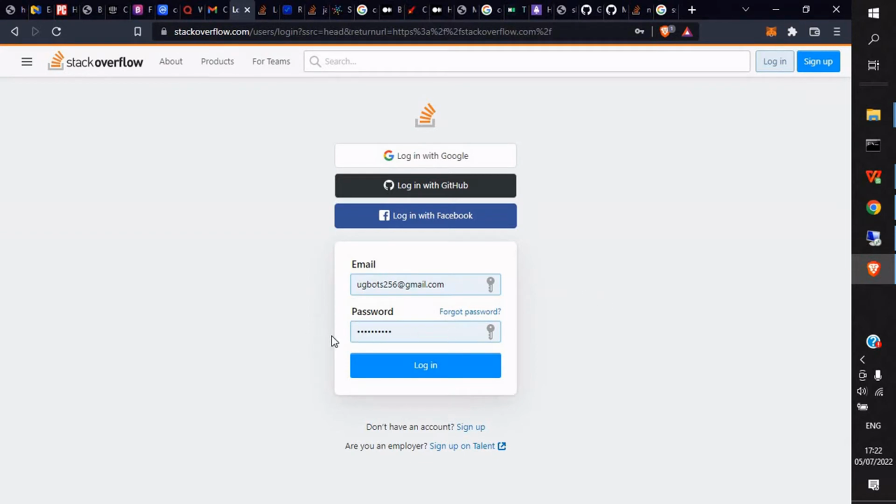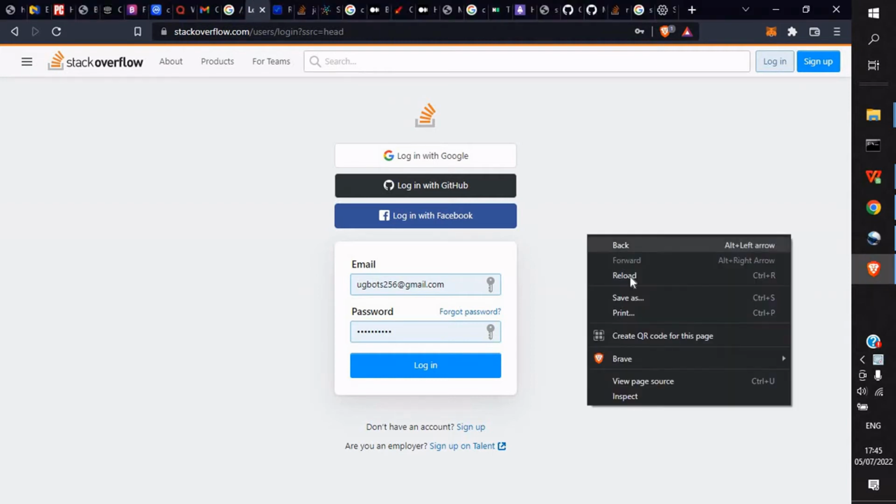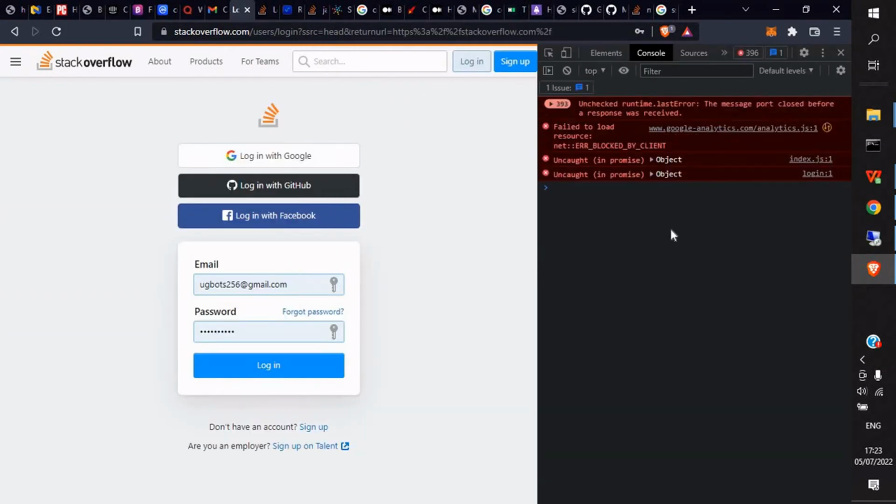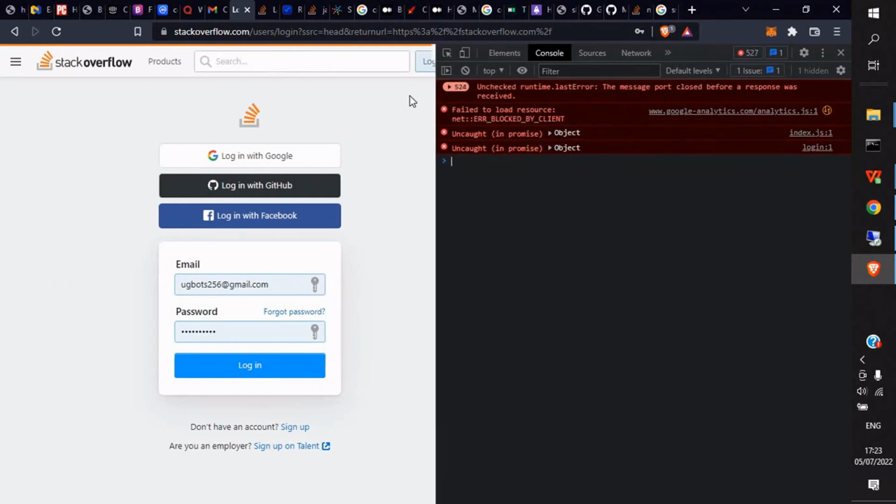You just have to do Ctrl+Shift+I. That is basically going to the dev tools. For example, I'm using a Brave browser. You could be using Chrome, it's the same thing. You just have to hit Ctrl+Shift+I. You could also right click and then select inspect, which does the same thing. And for Mac, I think that is Command-Shift+I, something like that.